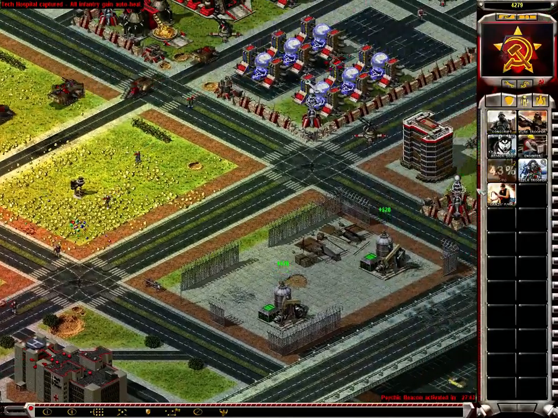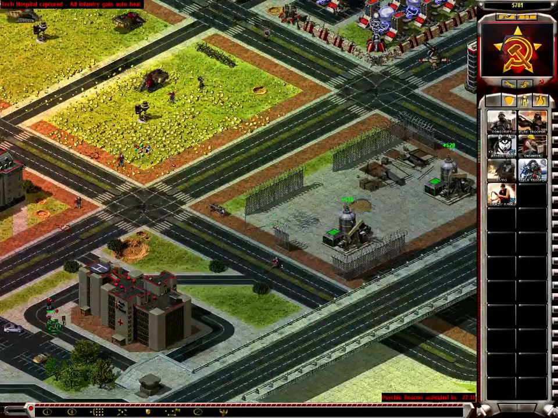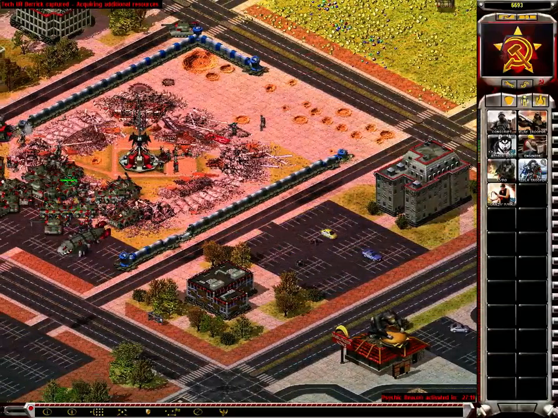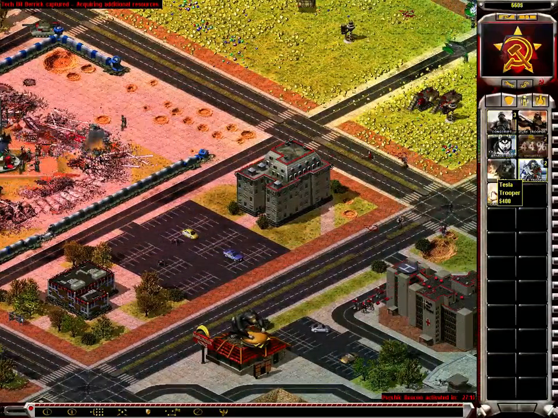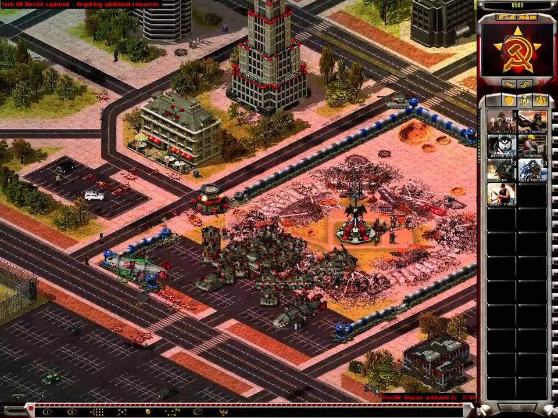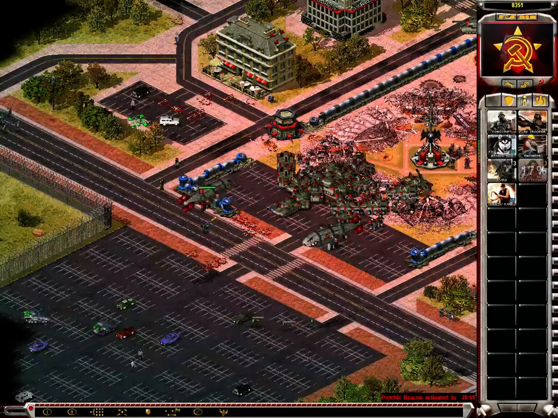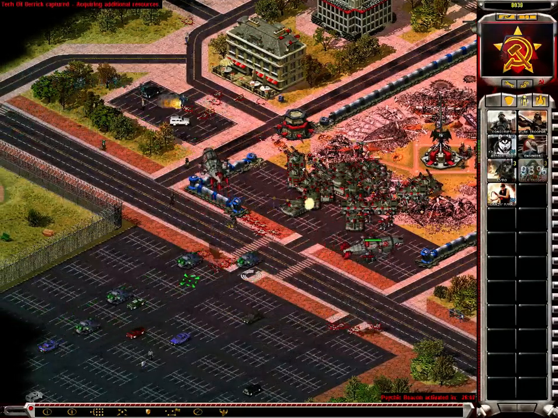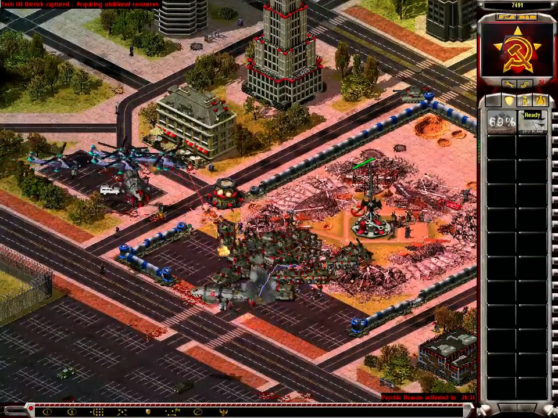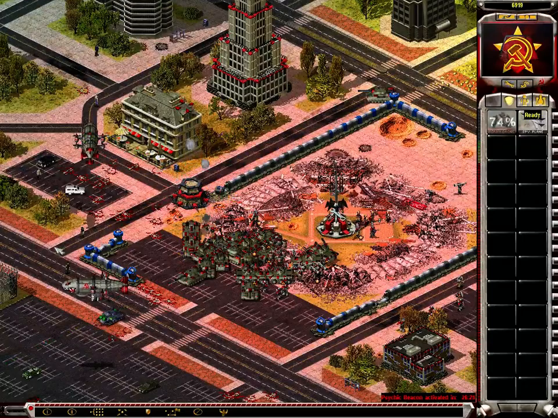Tech building captured. And I just noticed I need to recapture these oil derricks. Ore miner under attack. Let's keep these here for now. They could quickly react to some units if they are positioned correctly. Okay, and more Warhawks incoming.